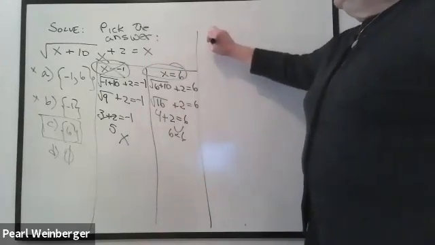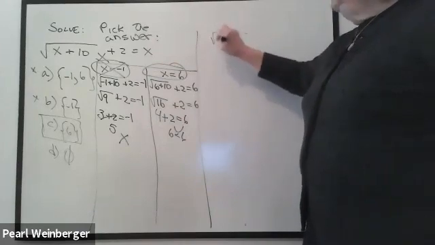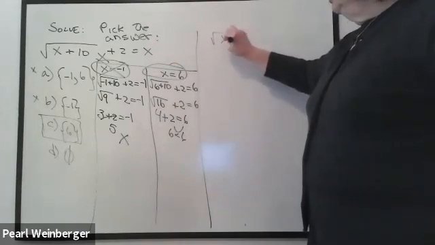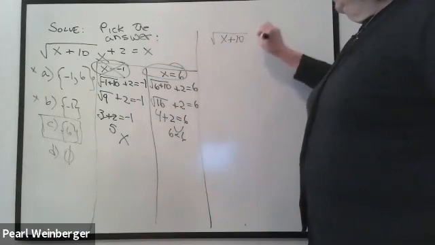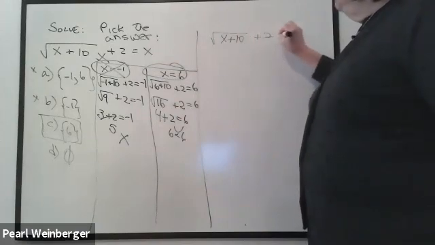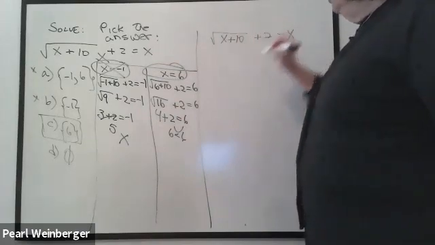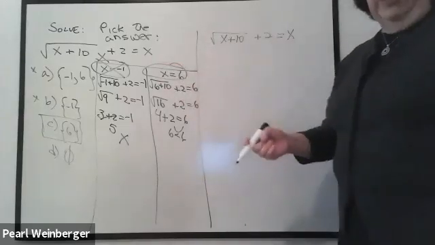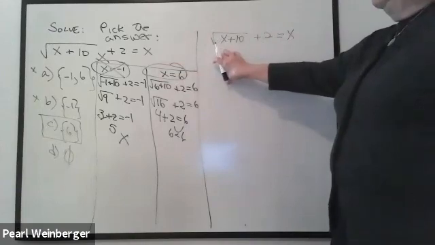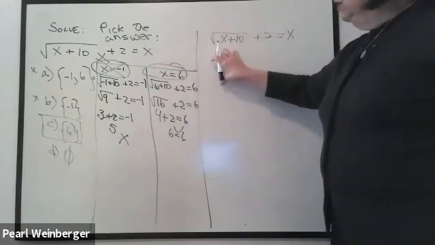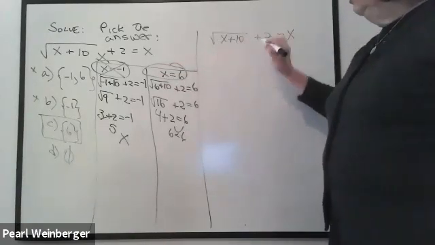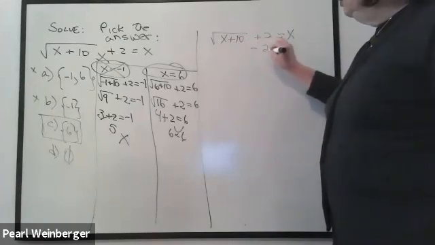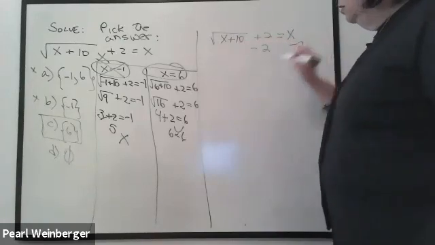So let's go back to this question and see what we would do if this is what we call an open-ended question. It's not a multiple choice. It's an open-ended question, and you have to work it out. Well, if you remember with this radical equation, the first thing you want to do is get the radical by itself. So you're going to subtract 2 from both sides.